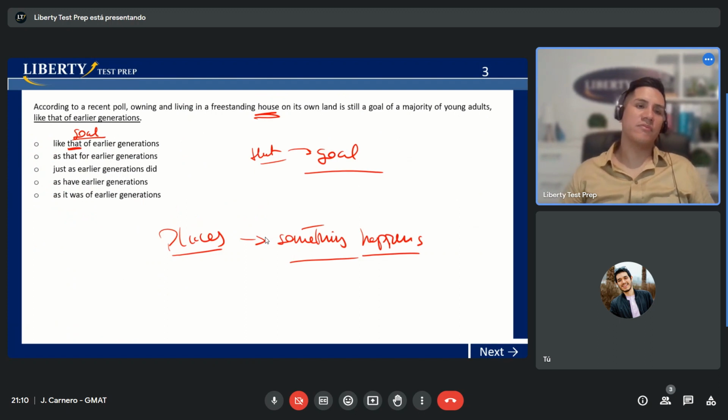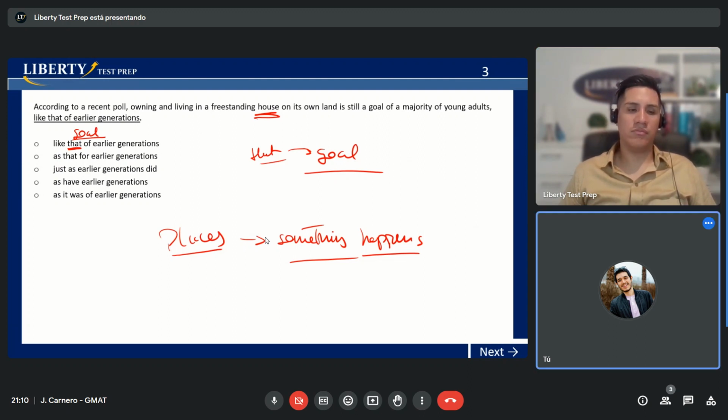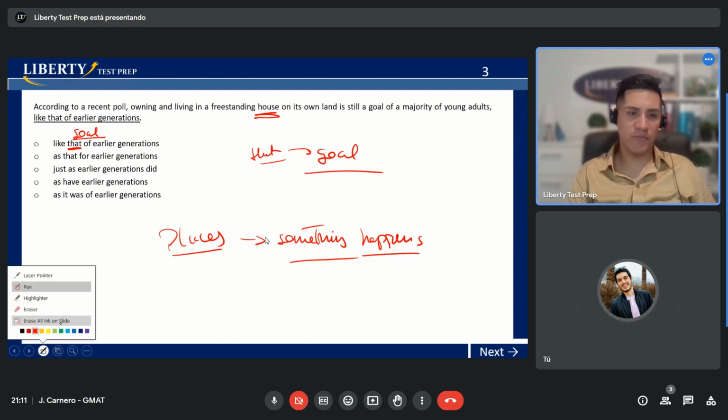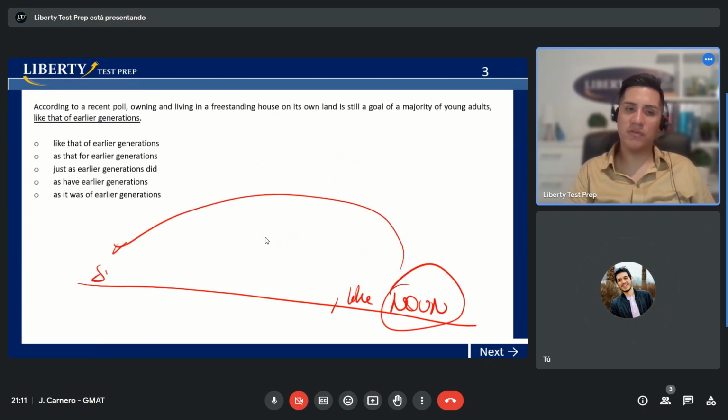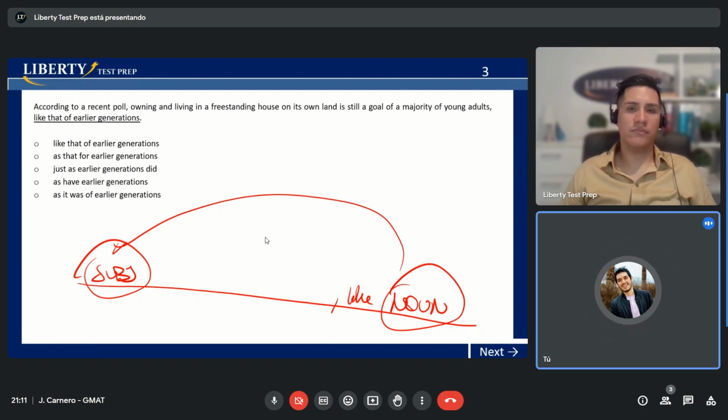But going back here, what is that goal in letter A being compared to? Generations is a subject of the clause. Nope. Remember, theory tells you this. You have a sentence here. You have like at the end. Whatever noun or pronoun is accompanying like will compare to the subject. That's the rule. That's the theory. What is the subject? Okay. So subject.